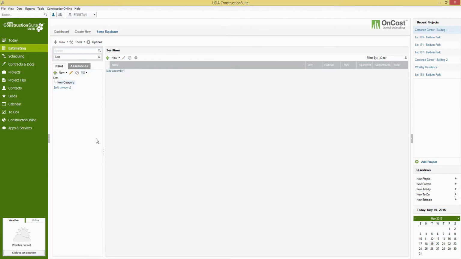Okay, so we'll open that up. Now it's going to be blank, but you'll be able to, as you see here, add subcategories to it, and then even add assemblies or items to that example. Now, I told you that you'd be able to import from a CSV file. You're also able to export to a CSV file. So if you want to give this a try on your own, you can export one of the cost books that we have in here, and put together a test. It will show you the format with the typical column order that you need to have for importing.